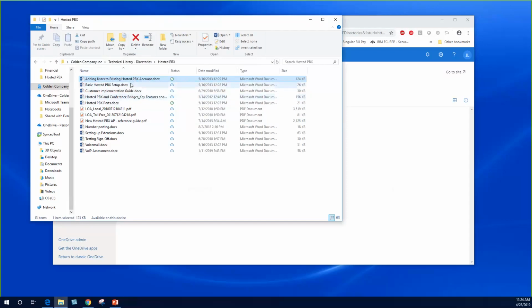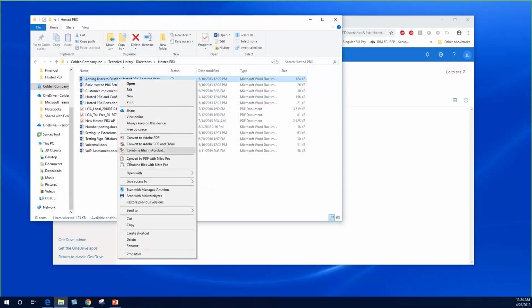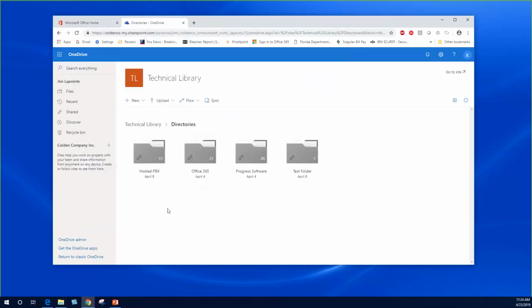Okay, one more point on this particular interface. If I were to right-click on this particular file and go to Restore Previous Versions, this is actually not the version history that comes with OneDrive for Business. This is Microsoft Windows built-in, what they call the VSS writers that store those. So it's not the same thing. If you want to use the version history that comes with OneDrive for Business, you have to use that online with their browser-based access. So I'm going to minimize my File Explorer access now and actually go to the web portion now so I can show you that.